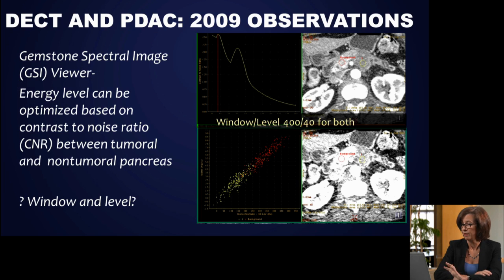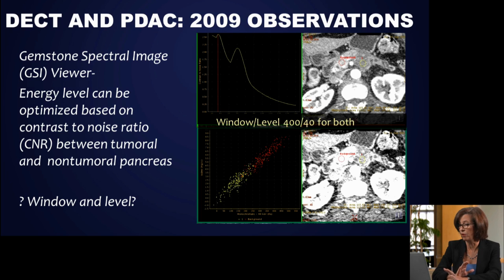can see that I've placed regions of interest in the tumor and non-tumoral tissue. Again, just on the graph with one click, I can generate this CNR optimized curve in the upper left. And in this particular patient's tumor, their individual tumor features suggest that the best energy level to see the difference between tumor and non-tumoral tissue is at 49 keV, and that's the image that you see in the lower right.